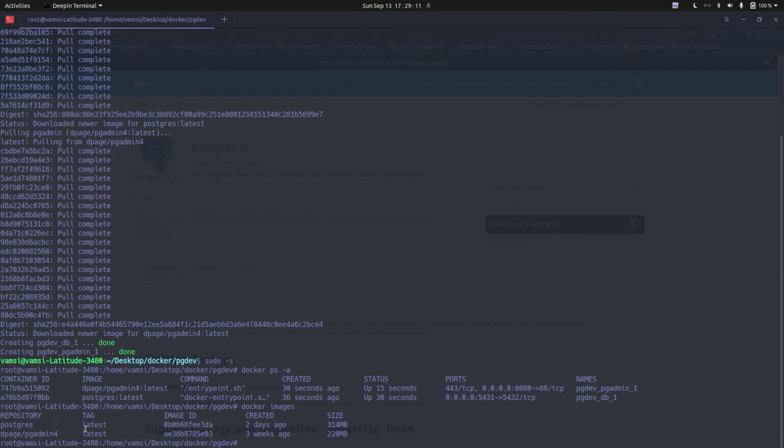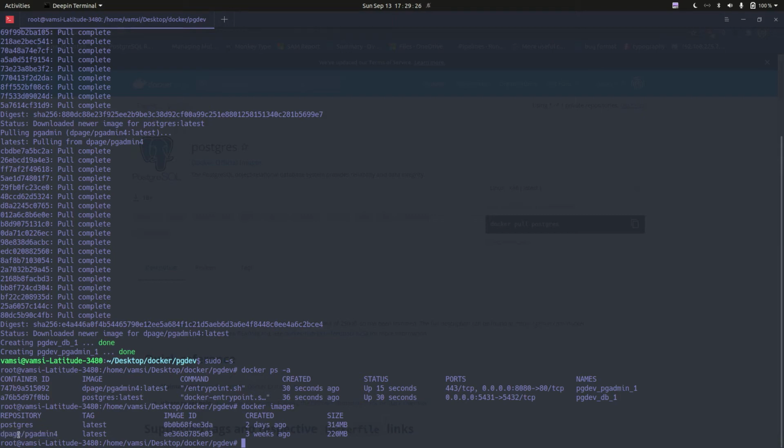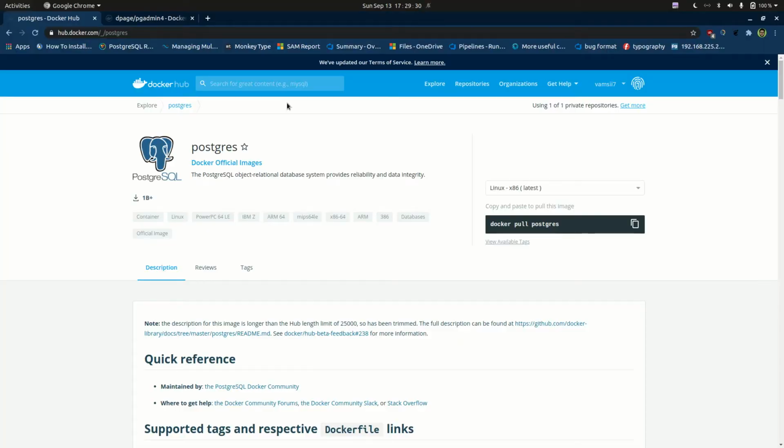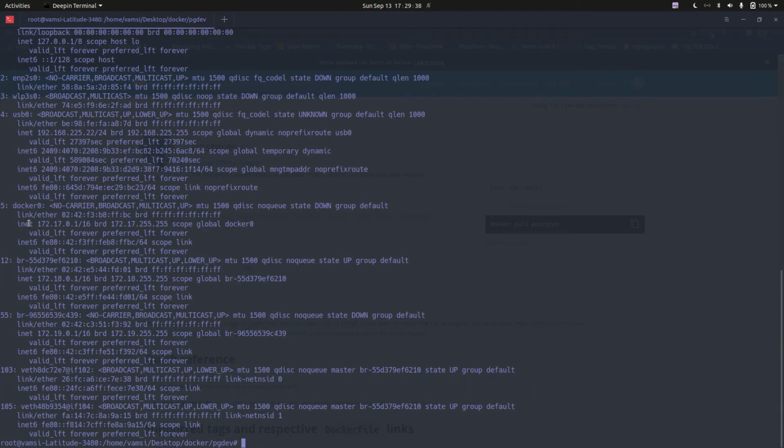So these are the two images. On running these two images, we ran those using docker compose. The containers will be started by running the images. The first one is Postgres, the second one is on the page for pgAdmin. Let's connect to them. The IP will give us the IP address where we can run it. Directly we can open on localhost, but this is an alternate way.